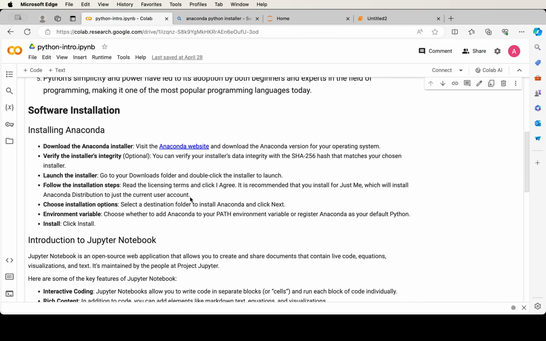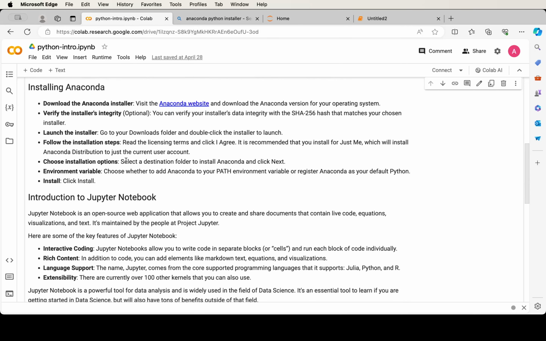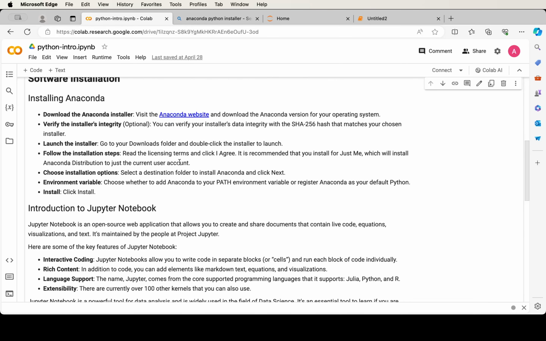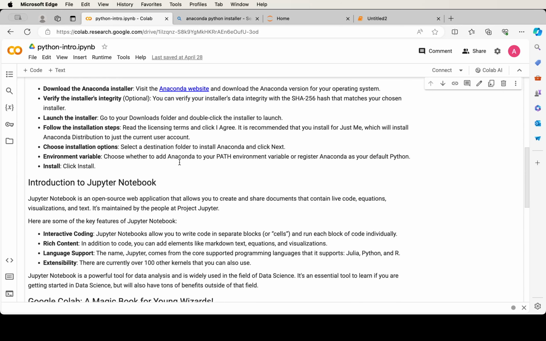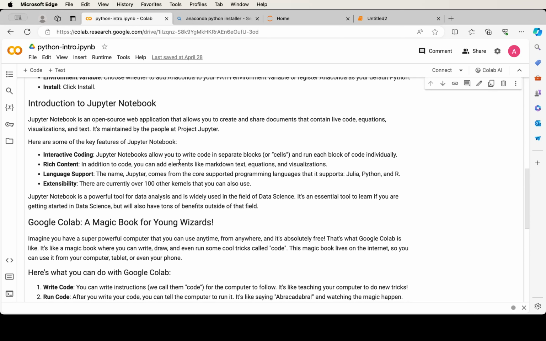So far, we have launched the installer and chosen the installation options. These are all things you can go through when you install Anaconda. Also, the introduction to Jupyter Notebook: this is what we just covered orally, but I have not shared the screen because I opened the Anaconda Navigator.